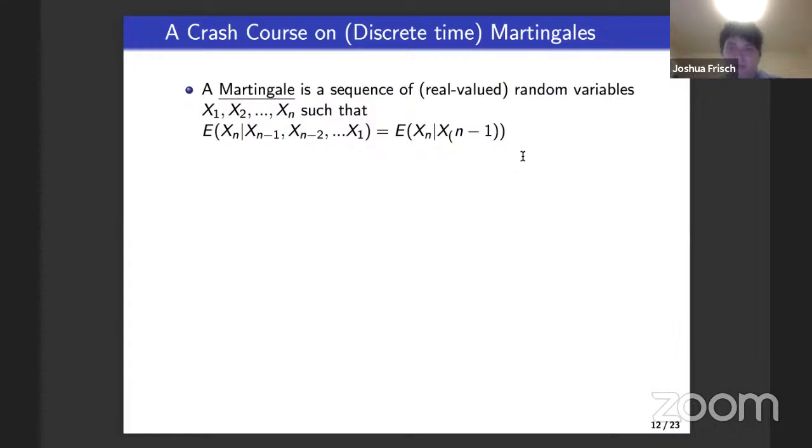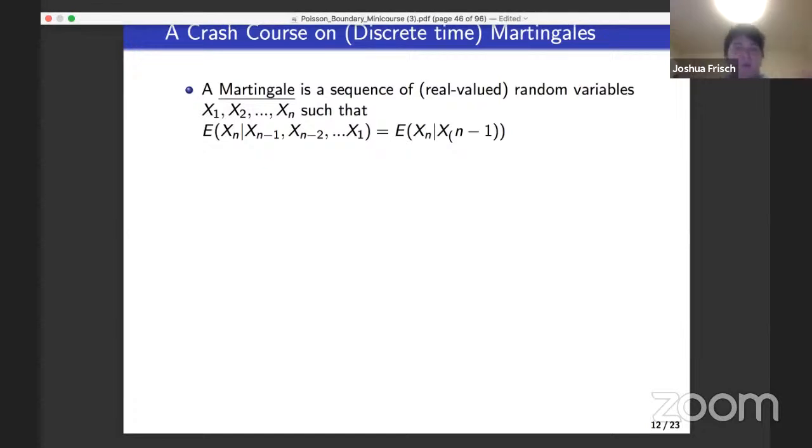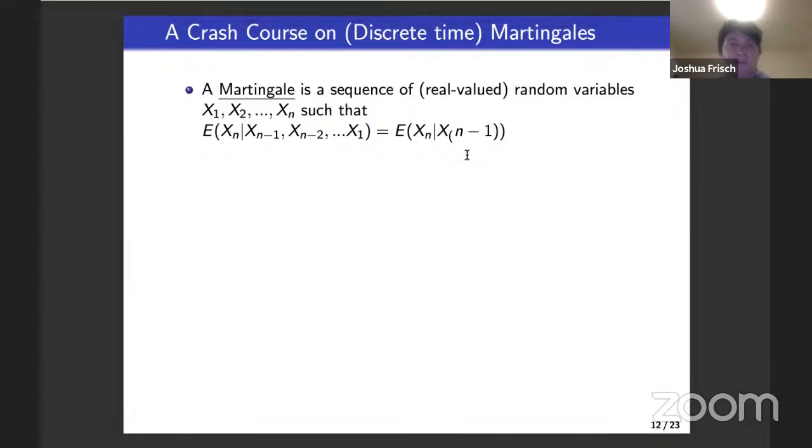Okay, thank you. So I'm going to give a very quick crash course on martingales right now. And you should think of martingales as a generalization of random walks. The other narrative we say is you have somebody who's betting at a fair casino. How they bet might depend on their previous bets. They can do whatever complicated strategy they want, but they can't look into the future. They can only bet based on what they've seen so far.